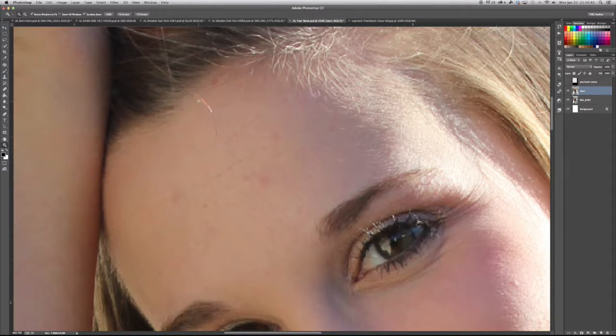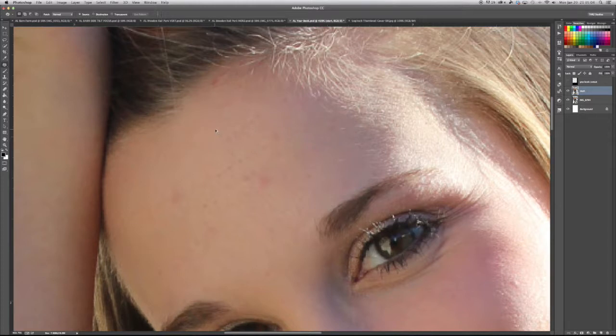We're going to get rid of that. We don't want that in there. Now there's two ways of doing it. I probably would go ahead and use the patch tool here. Patch tool likes to get rid of stuff like this, so I'm just going to highlight the whole thing, pull it over to a clear area, and let it go, and it gets rid of it.